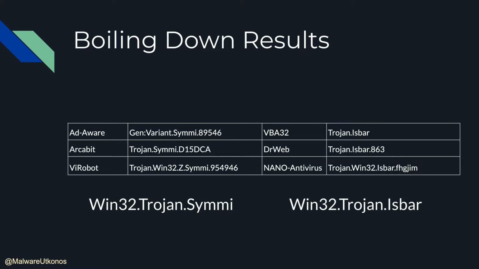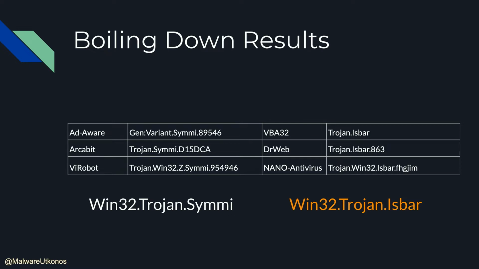So after collapsing it all down to one vote and removing stuff that doesn't really have any valuable strings in it, and by the way, this is not a precise thing. This is kind of throwing darts at a board. I'm just boiling the stuff down into what is possibly usable from the data set. So we've got 3 votes for Simi and 3 votes for this thing Isbar. So we're going to call these kind of the same. I'd call them maybe 1.5 votes. I don't know. And so we're going to say maybe this is Isbar, a little bit more towards Isbar, a little bit less towards Simi from the data from AV scanners.